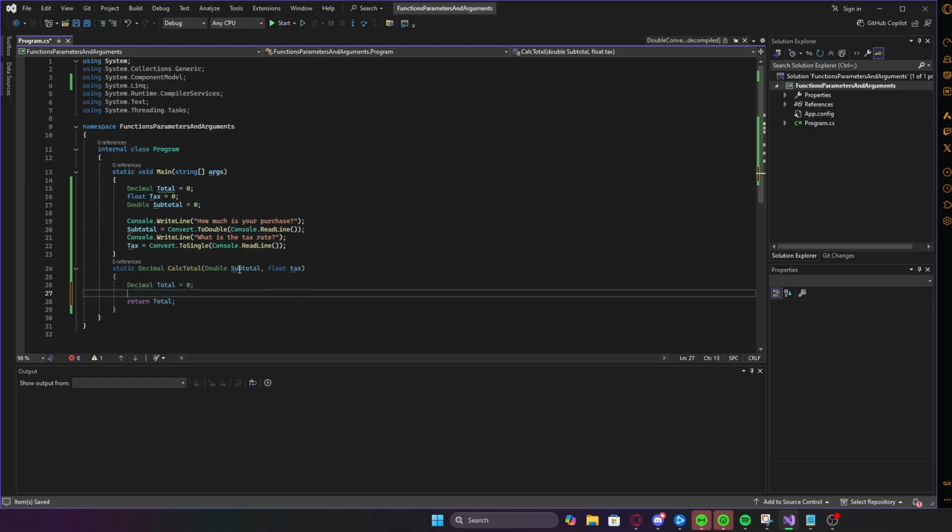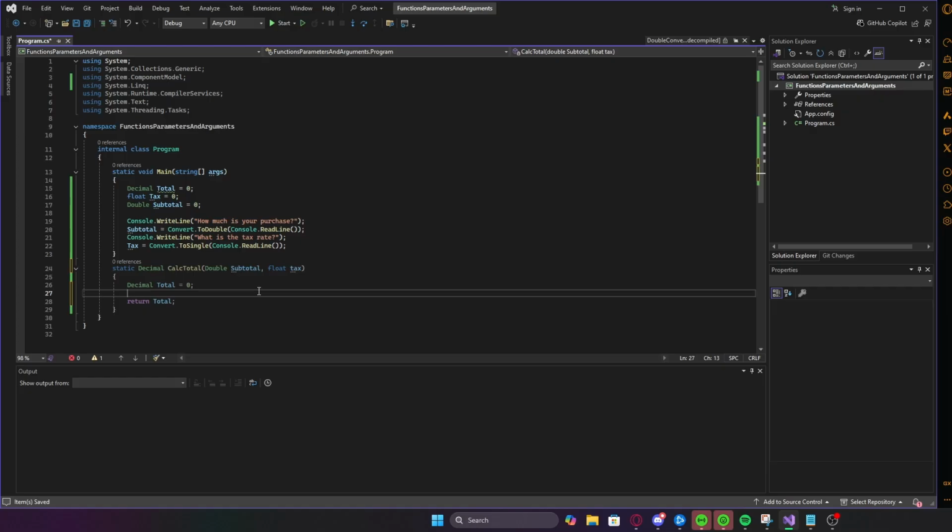All right. Now, these are both passing by val at the moment. In order to pass by ref, you would just type ref here, and it would pass each argument by ref. But because we do not need to pass by ref, we will delete that and just pass by val.